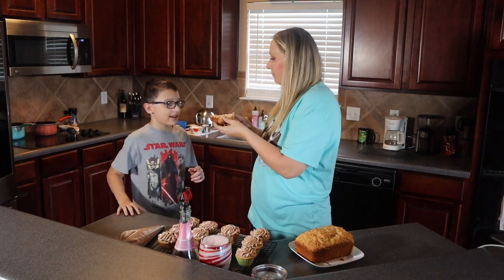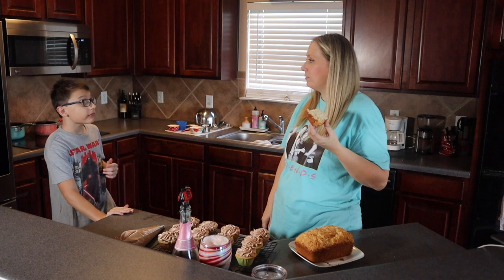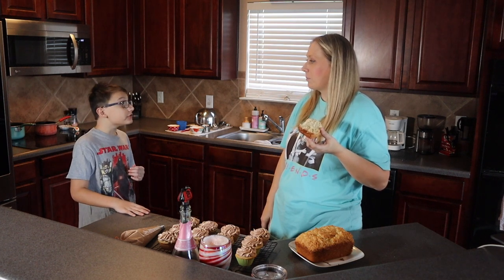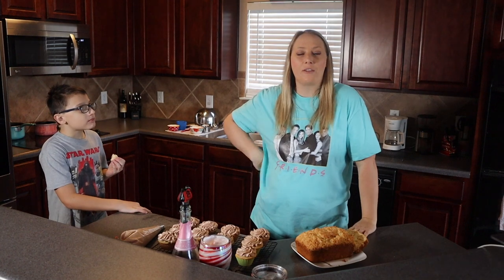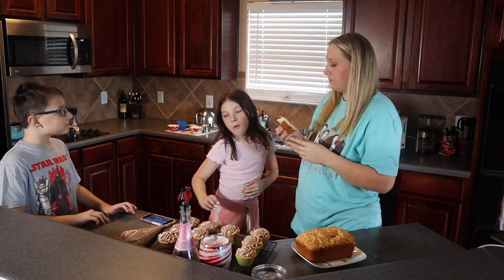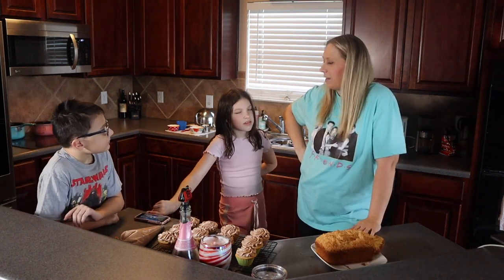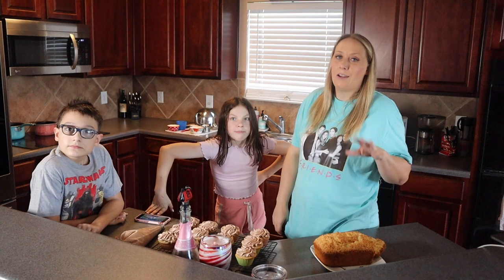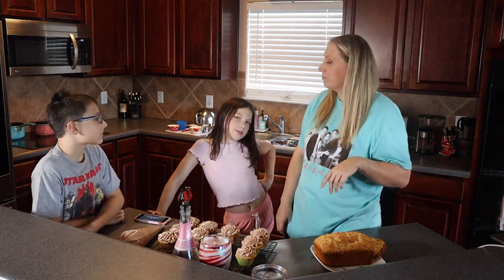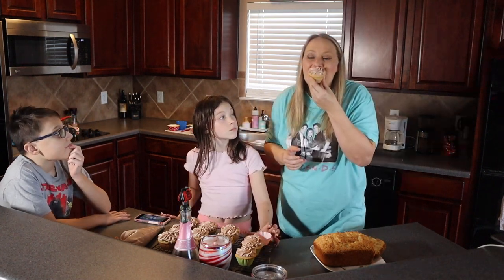Take a bite of the bread! Do you like the taste of it? Does it taste sweet to you? Not too sweet. Well maybe it's just me — let me get some more tasters down here, because after all me and the kids are the ones that are going to have to eat all this food. What do you think of the sprite bread? So good! Do you taste the sweetness? Azalee's not a bread person — unless it's Red Lobster cheddar biscuits.